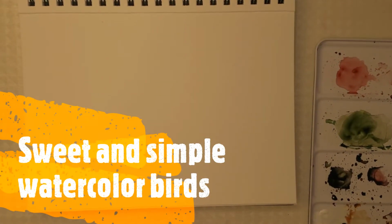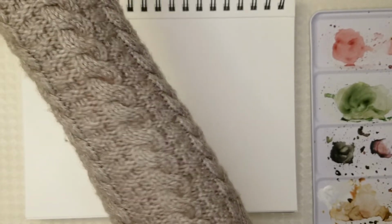Welcome to today's video. In today's video, I'm going to be painting, or attempting to paint, these very loose, fun little birds that I've seen painted in a couple of tutorials that I've watched on YouTube. And I've not done them before, so I'm not sure how this is going to turn out, but I'm doing this in watercolor, and I thought I'd share the process with you.